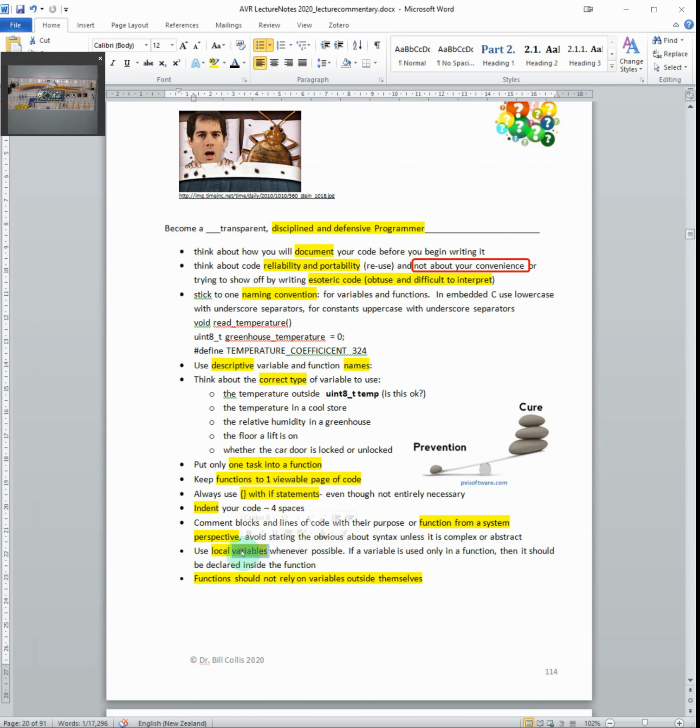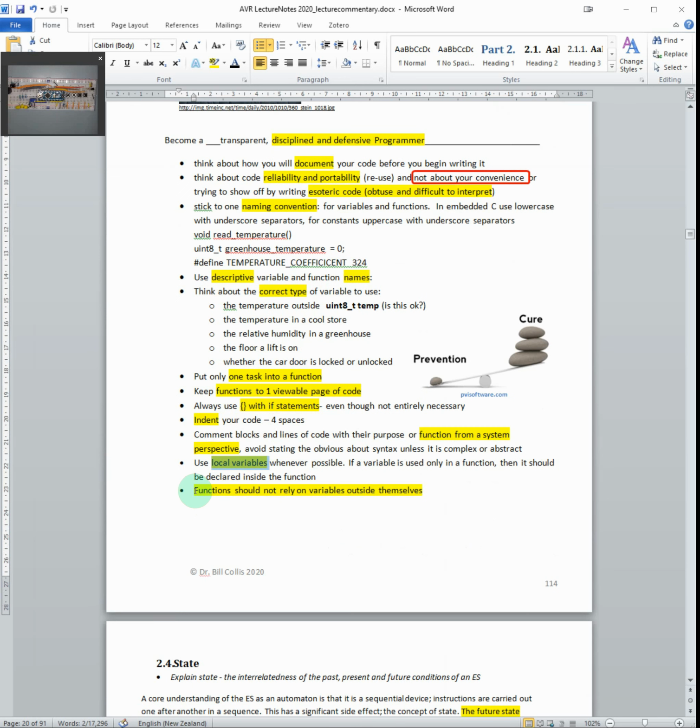Let's go down, use local variables. Try to avoid the use of global variables. And I've added another one at the end here. When you write a function, functions should not rely on variables outside themselves. You need to pass all the variables you're using into the code as parameters to the function, and not rely on variables which you haven't passed in. Not a good, safe programming practice. You want to learn more about some of these things, and really obvious things actually. Have a look at that book on bargroup.com, their C-style.